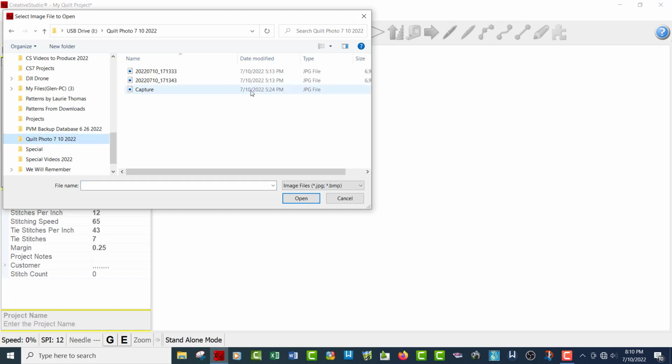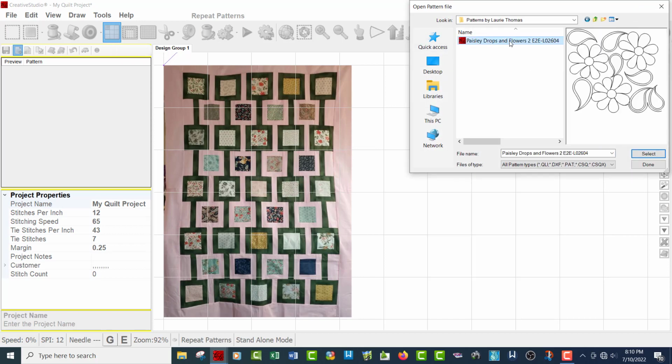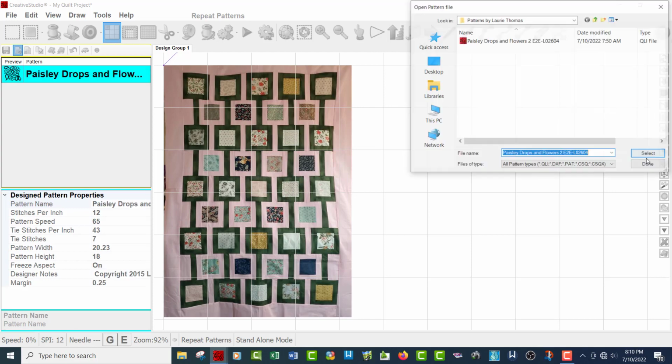Get the same capture. There it is on the screen. Go to Repeat Patterns. Easily drop. Select. Done.